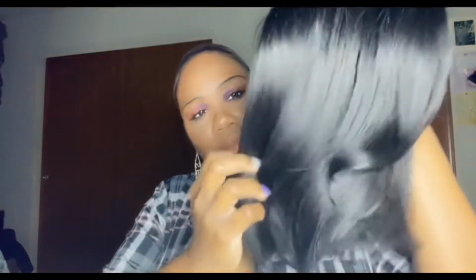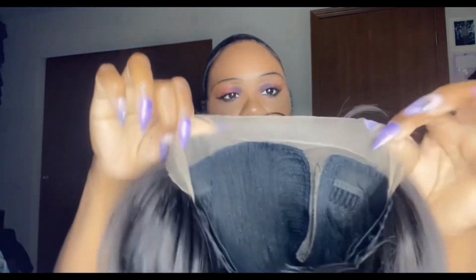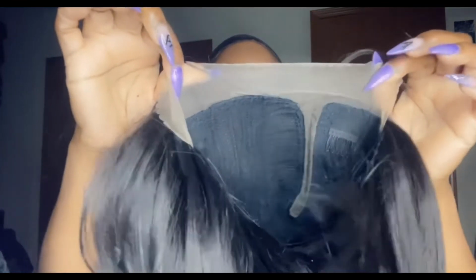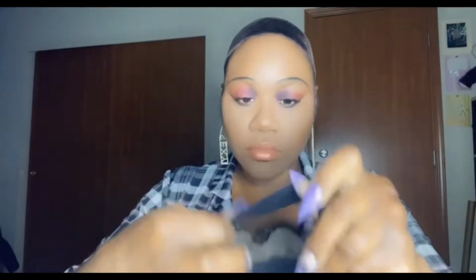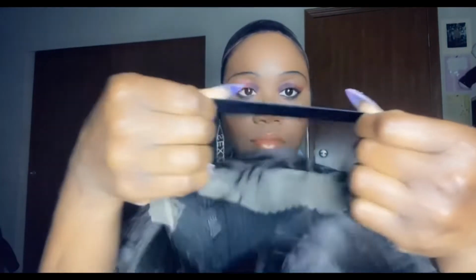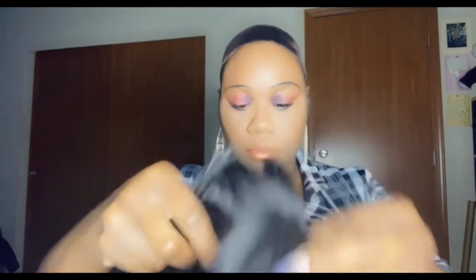Yes, she's really pretty. She's very soft. Like I said, not yucky. This is more on the silky texture. Now that is a very soft lace. Love the lace on there. Really good color. Yes, let's try her on. So I was just letting you know that the band is not adjustable. It's just on there. Nice little stretchy band.